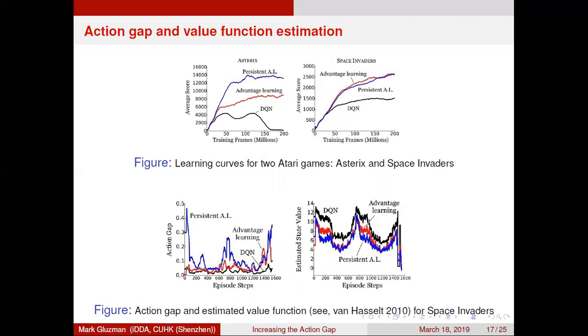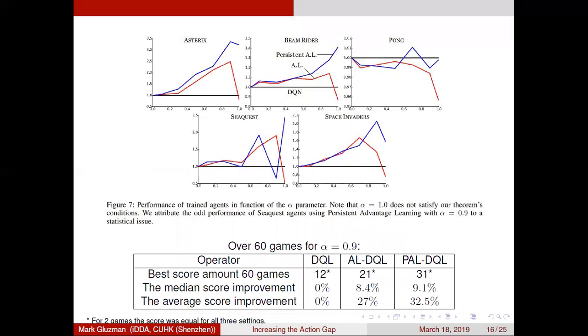So let's look more closely at two games. Here they show the percentage over the 60 games for the three operators, and this is just five games, where they tried all alphas. If we fix one game, is there one dominant alpha or not? Here they showed that for 12 games from the 60 games the standard approach returns better results.